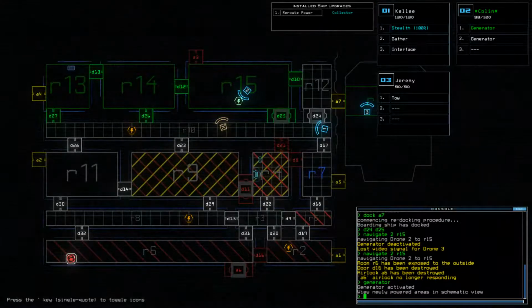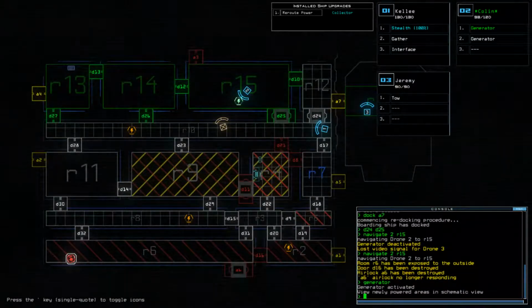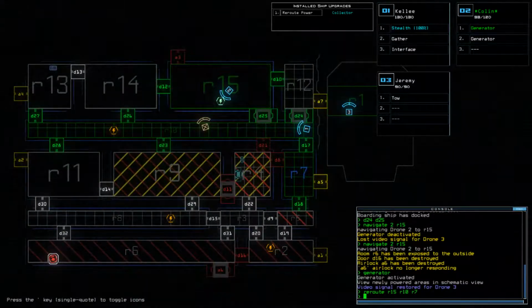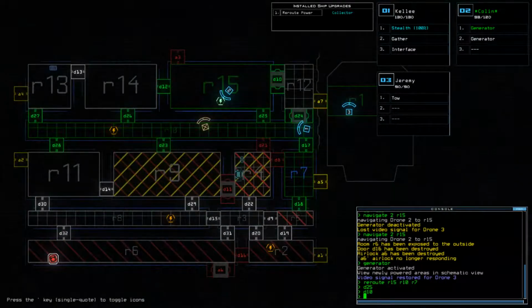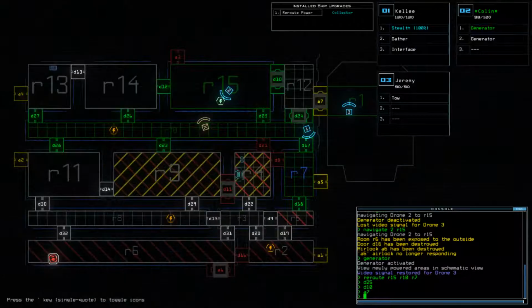Okay, so... You know what, this is actually safer. Reboot R15, R10, R7. I could reboot into R12, but that's completely redundant because R15 and R10 already do a job just fine. So A7. Okay.